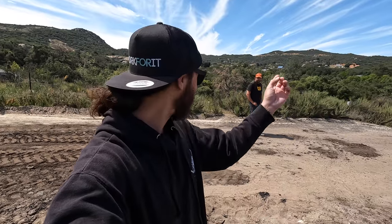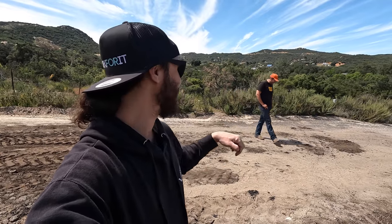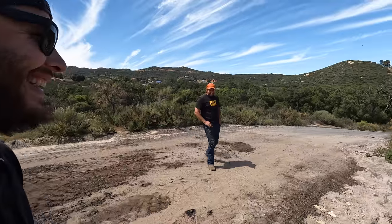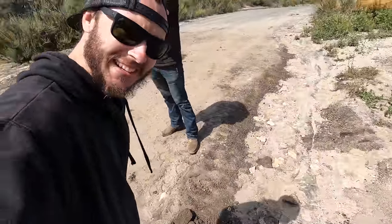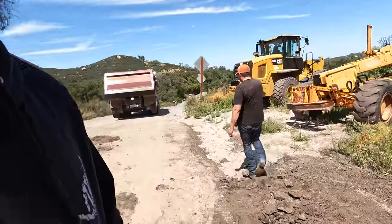How do we convince them just to bring the asphalt trucks here? The fresh asphalt. Let's work on that. Oh, that's easy. You just whip out your checkbook. Yeah. I think we calced it out to pave this road about $1 million. Give or take. We cut it down to like 700 if we do all the work. But I don't have 700 grand laying around. We're working on it, guys. If anybody wants to buy feet pictures, just let us know. He's only going to come back about here.